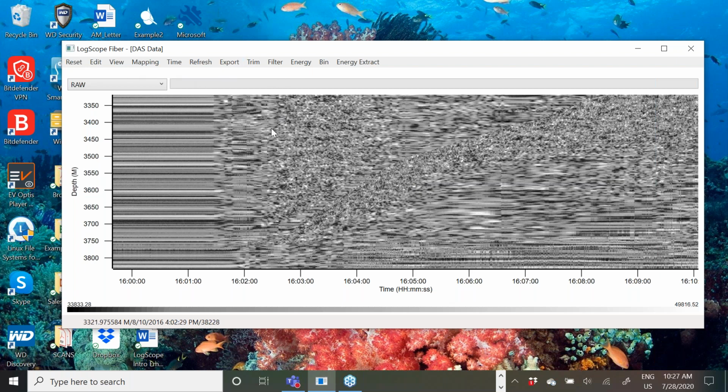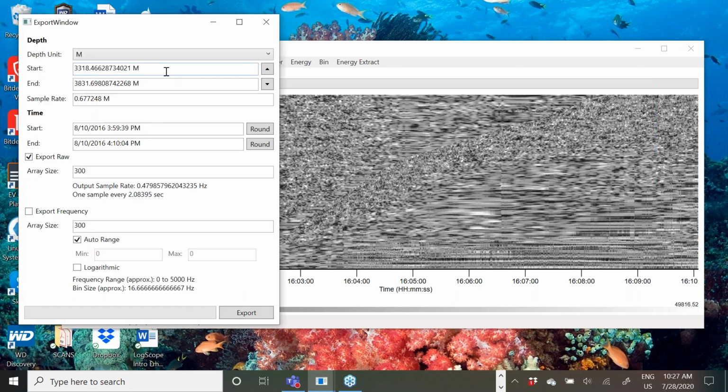So then we can export this data set. In this particular case, we can export a range of depth. We can export a range of time to focus on this particular event. And we can also look at exporting the frequency content. So it can be both in linear and logarithmic scale, or we can also select based on the data that we saw during the FFT view.